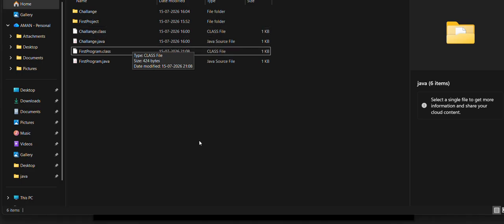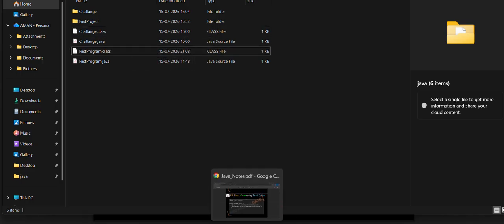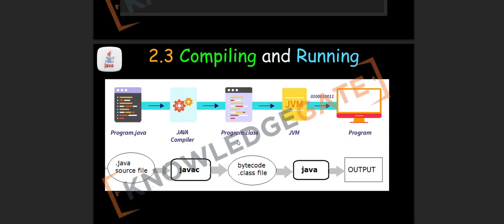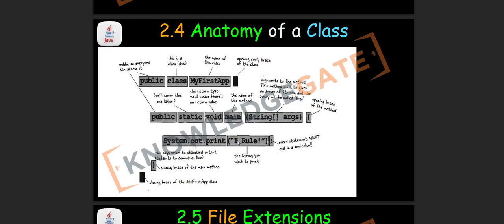It will run on any device. Now, what is the process? First of all we created the Java file, then the Java compiler compiles it and creates the .class file, and then the JVM runs the program and we see the output.